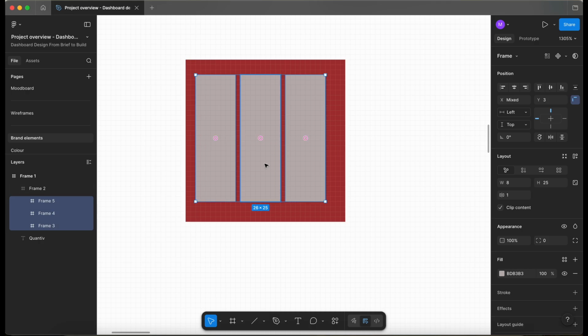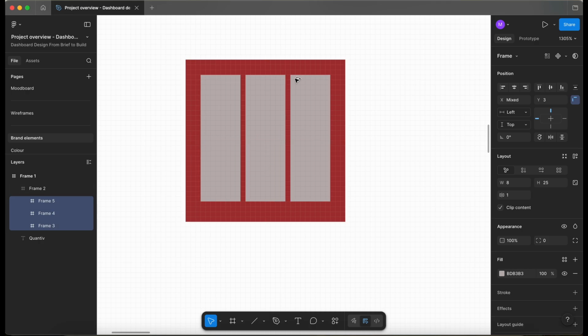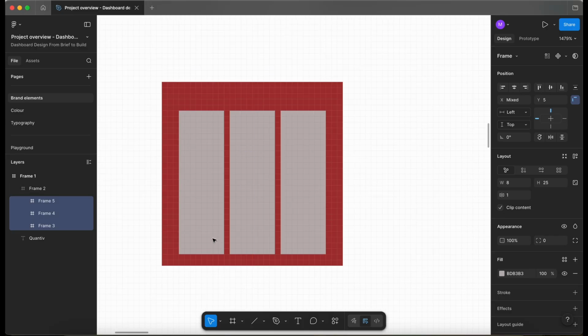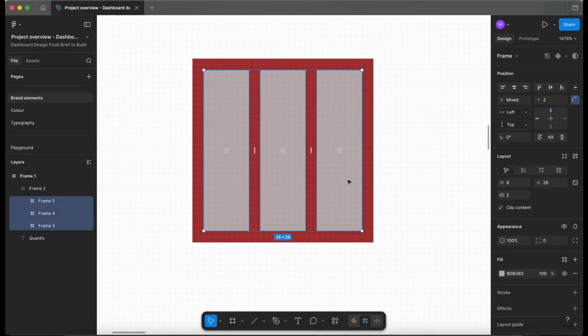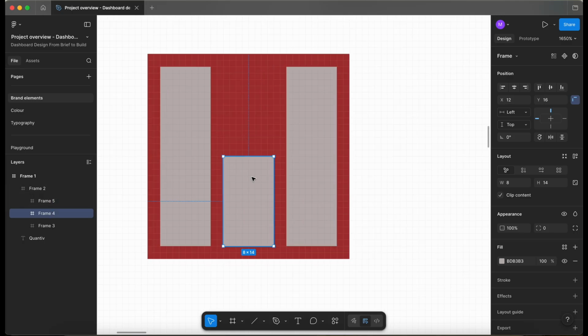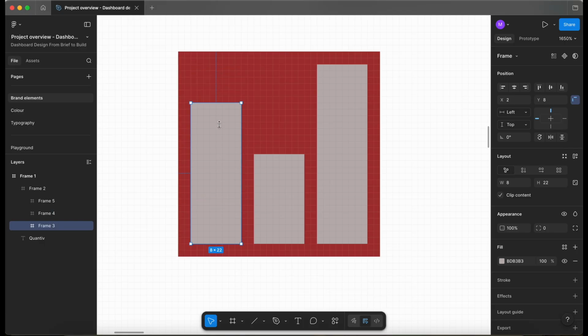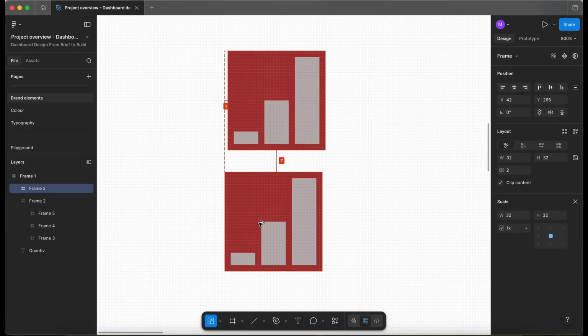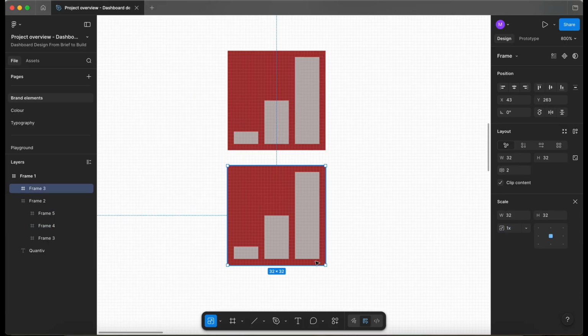Okay, let's just select all those elements. Let's put it in the middle. Okay, let's just stretch these out a little bit. Okay, let's move these down. Let's do it so we've got 2 pixels around. Okay, let's start with this and go from there. So let's just drop this down. Okay, let's try doing it like this. Okay, let me just duplicate this and let's just bring it down here.